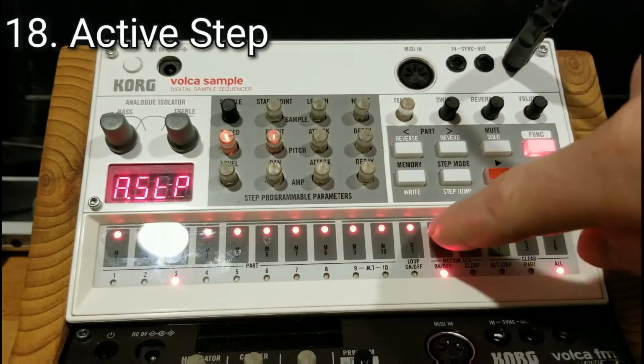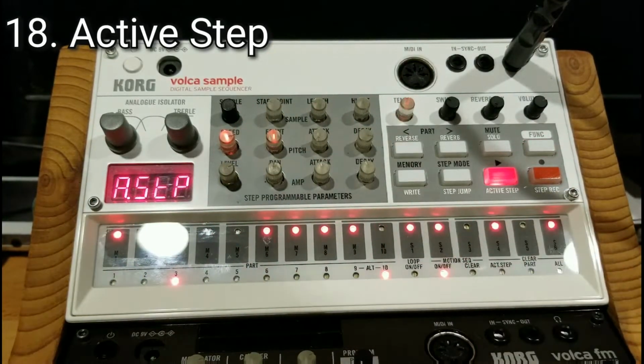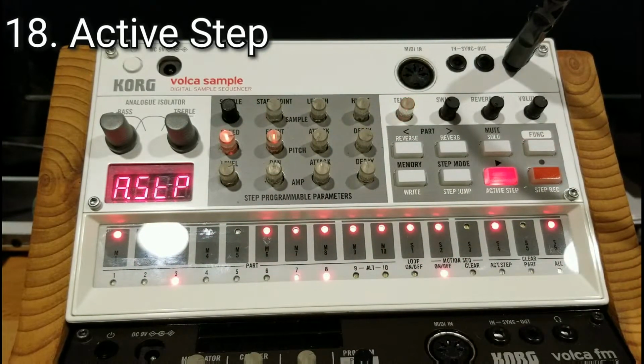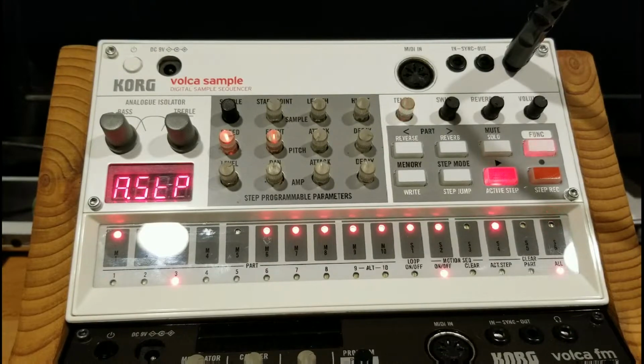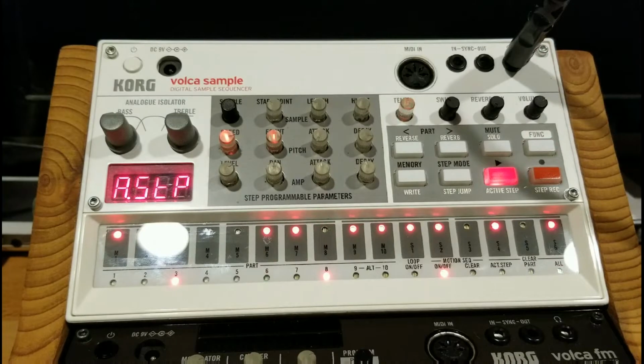Sometimes when I put together a loop, I like to go in here and play around with this a bit, because sometimes you'll actually make a better loop by turning off some of the steps, or you can take one loop, save it across multiple parts, and then make a bit of a song that's not the same sample over and over and over again.